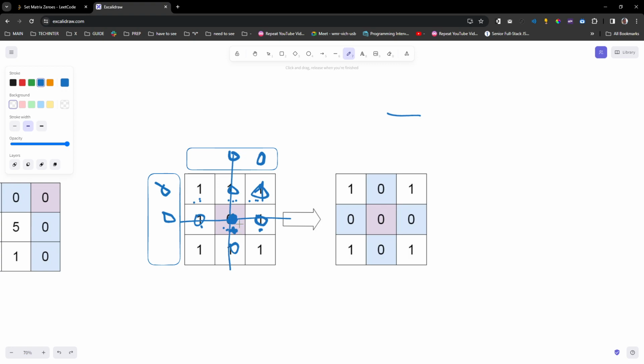So basically I can't change this zero's value because I need to go and read the real value, or the initial value, because if it was 1 there, this means I shouldn't change anything here. I will just change this case to 0 because this one was 0. So going one by one and changing in real time is a problem, right?